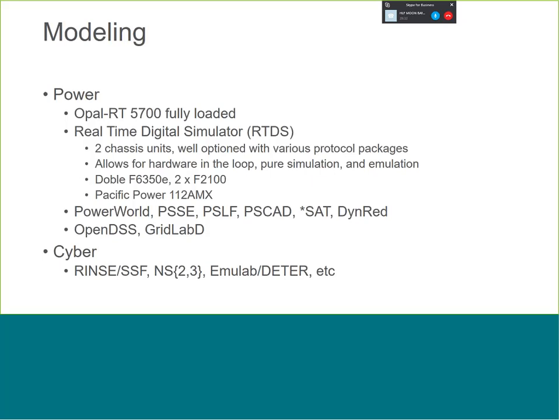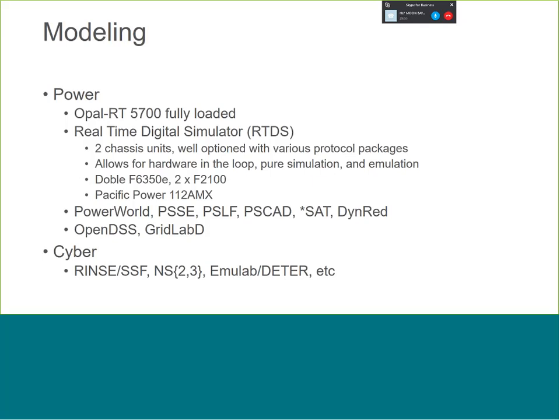And we also look towards and have availability of things like Mininet, Core, DNS3, OpenDSS, GridLabD, all those as well. If they're not listed there, some of them are. Verignetta. What is a Doble? Doble power amplifier. Okay. So it brings low voltage signal to line voltage to drive hardware in the loop.